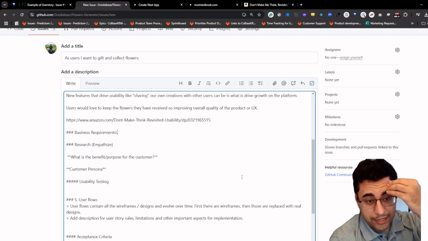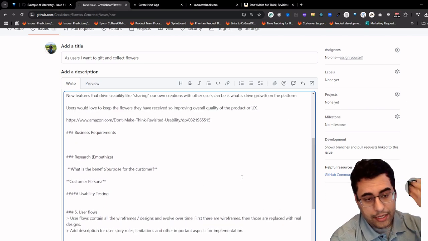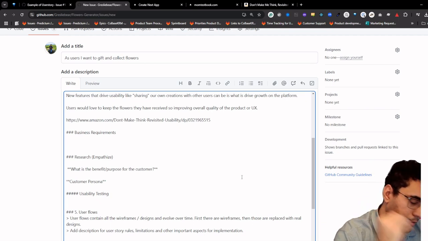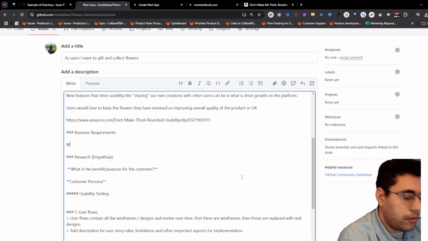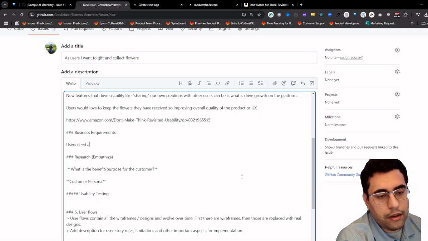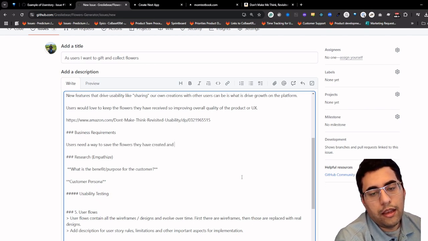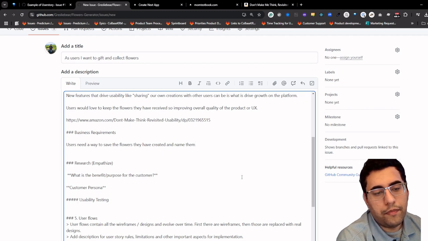Now, business requirements can extend and be a lot of detail. So the requirements for this, what I want to achieve is that users need a way to save the flowers they have created and name them.